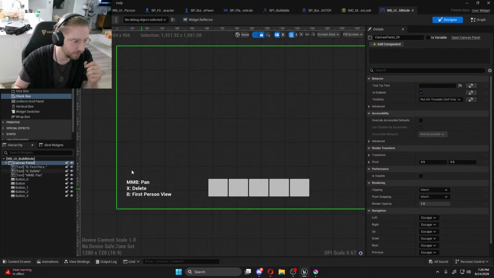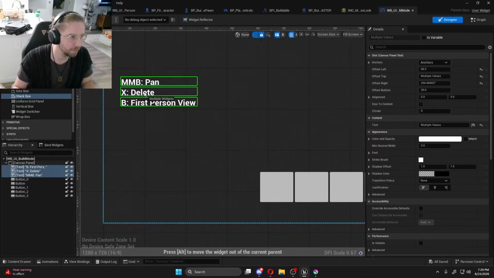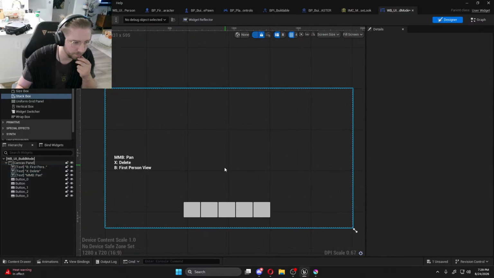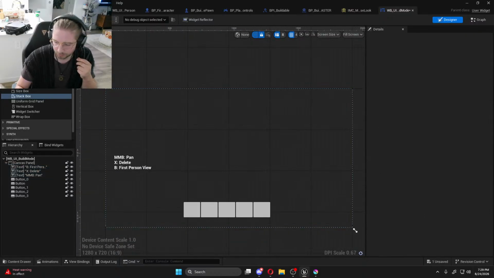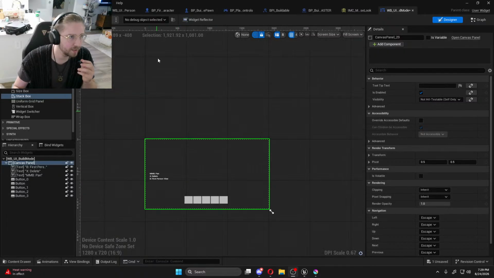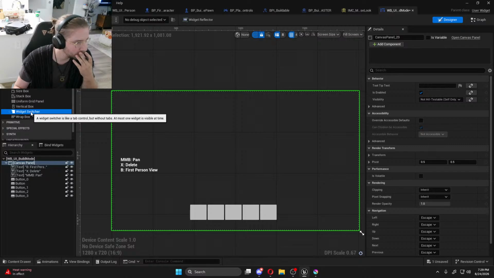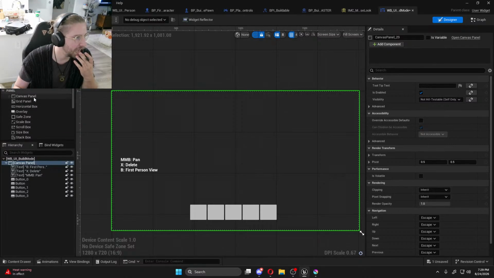I mean, first of all, I know this stuff needs to get moved up. I guess I don't need to share audio because I'm listening to music, so you probably don't care about that. But yeah, I don't know. So I have a widget. This is my build mode widget. Do I need to build a bunch of widgets and it's just gonna access a widget switcher? Or is there a tab thing I can do in here?